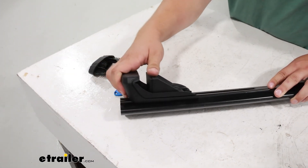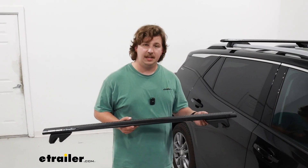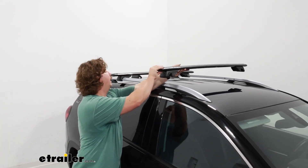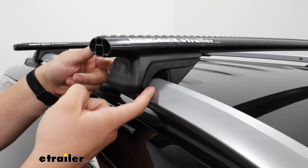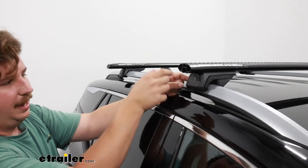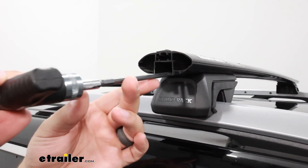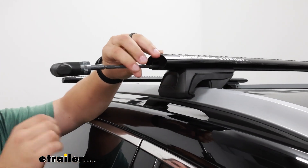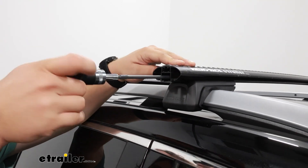On our Terrain today, I don't need to slide these in super far — right about there is good, and I'm going to leave the end cap off for now. With the legs on both sides in place, we can just take this up to our roof, feed it over to the other side, and line it up with our crossbar where we want to clamp it in place. If it's not open enough to fit down over the bar, we'll just need to go to the nut on the inside and loosen it up a bit. I'm going to loosen this up until the clamp is wide enough to secure down over the rail, and then we can start to tighten it down evenly on both sides.